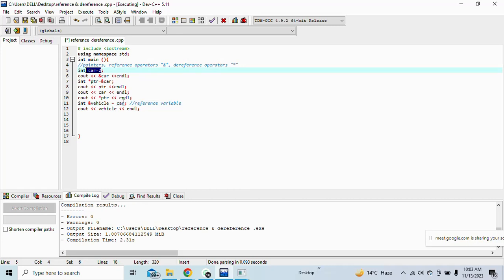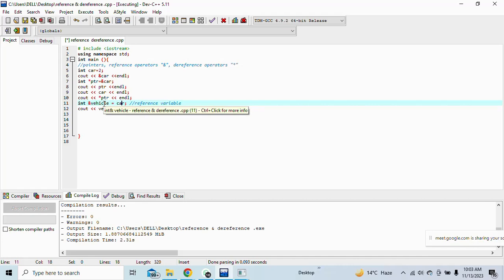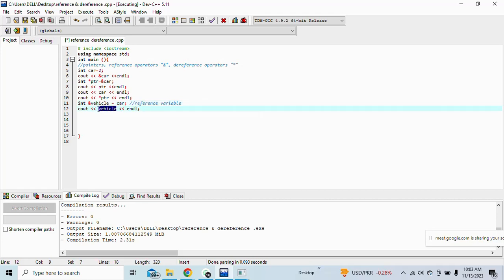So this will give the reference variable the value of car. When I cout this reference variable, it now refers to the value of my variable.